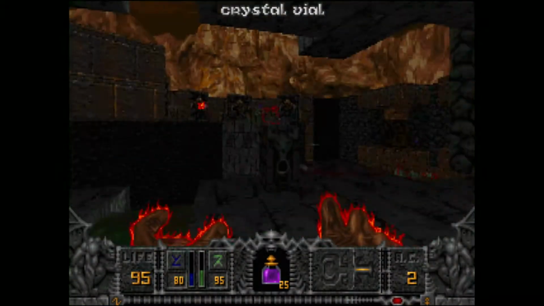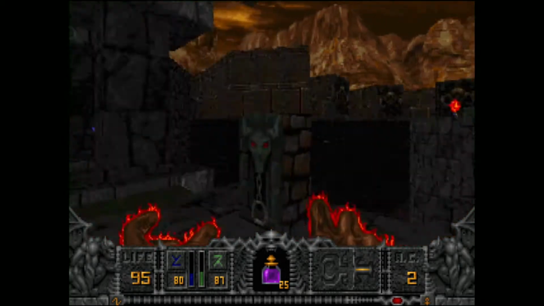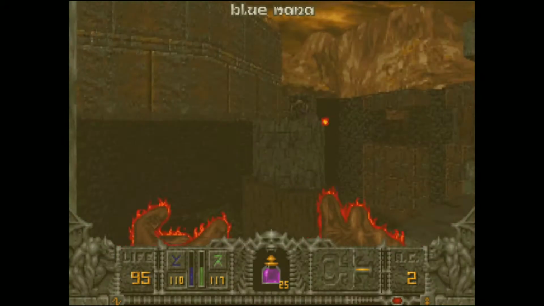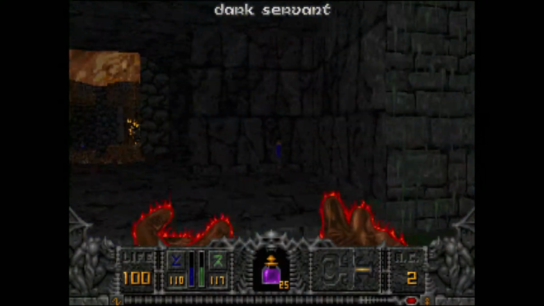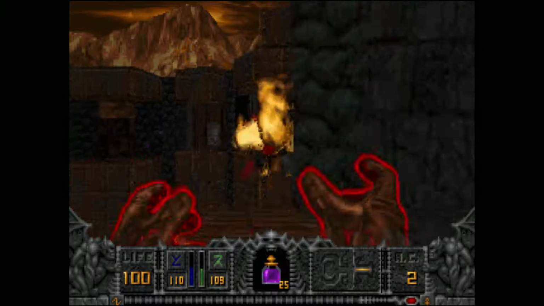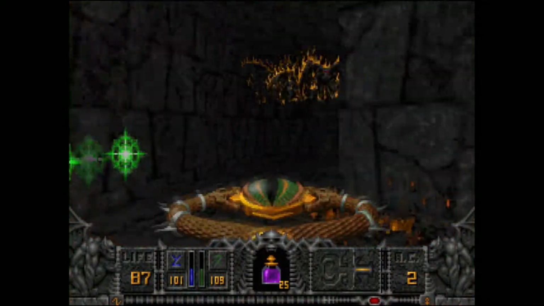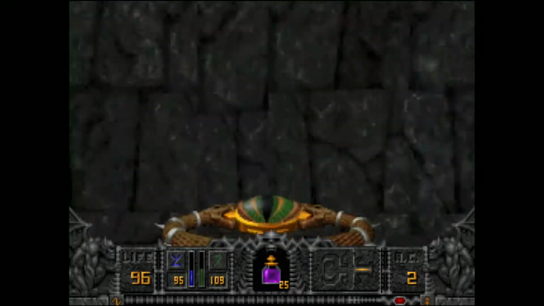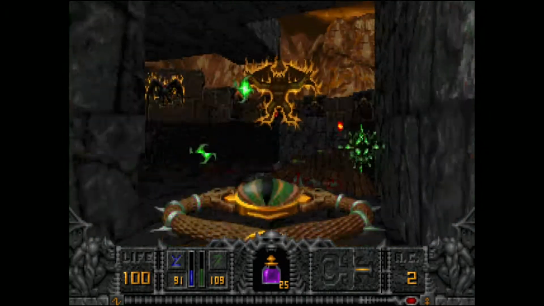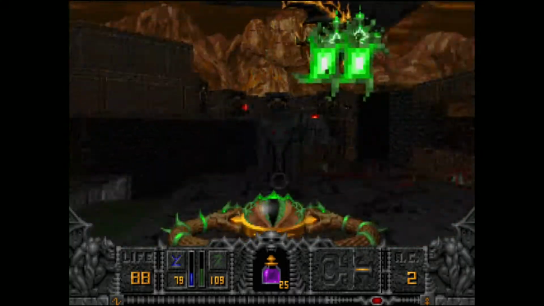Also, pressing the switch at the bottom of that tower makes this little gauntlet we have to go through, so we can actually raise the stairs to the tower. And here we have a Dark Servant. We'll see more of that guy later. Ah, the Dark Servant. Yeah, it's a special item. Get out of bats. Uh-oh.